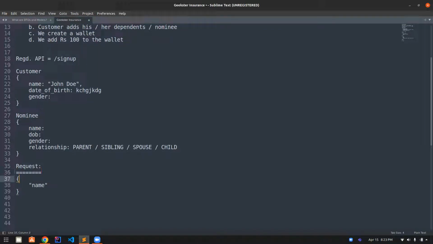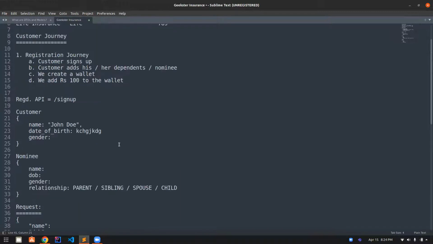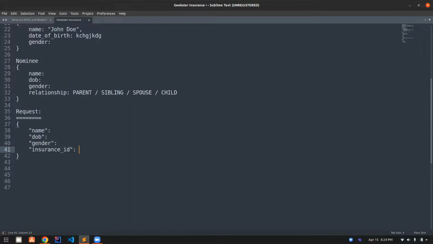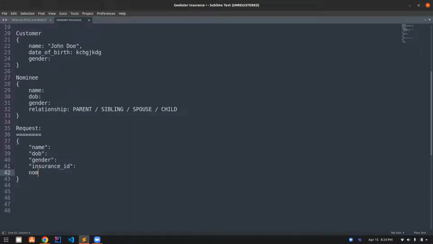Okay, you would have the customer name. Okay, you would then have the customer date of birth. You would have the customer gender. Okay, then you would have the insurance ID, which is this 1 2 3 that I wrote here, and then you would have something like nominee, okay, which will be a nested JSON.